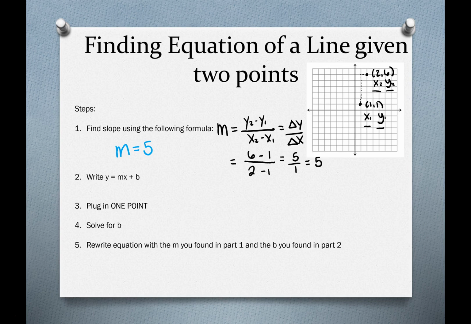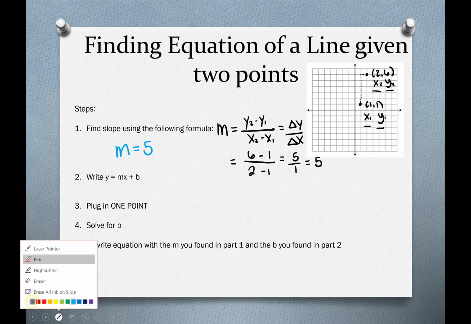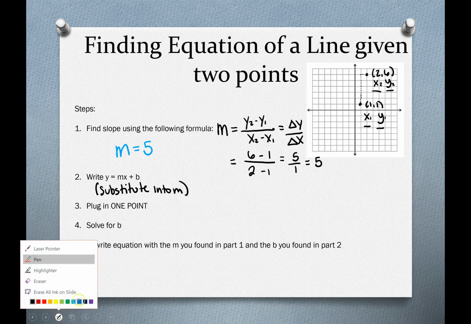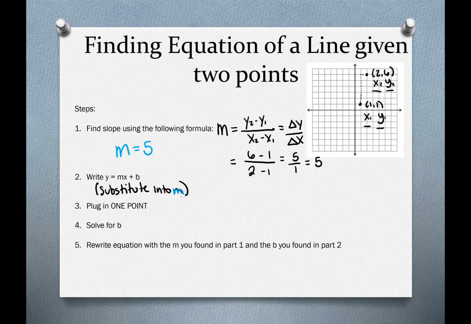All right, so next step we're going to do is we're going to write y equals mx plus b. But I want you to substitute, and maybe add this to your notes as well. Substitute into m. And I'm going to put that in blue. So we're going to have the equation y equals 5x plus b. I guess I shouldn't have done that x in blue. That's not technically my slope.